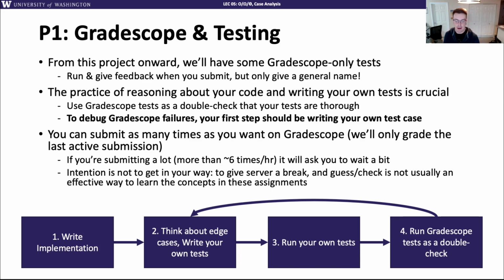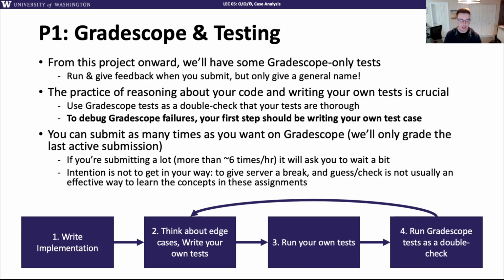Before coming to office hours, asking like, oh, I submitted to Gradescope and I had a bug, or before we post on the message board, this test on Gradescope is failing, you should start by writing a test to recreate that locally. That's going to be the first thing we're going to help you with whenever you come to office hours or the message board. It's like, hey, let's talk about strategies for figuring out what case is failing here and how to write a local version of the test to recreate it.